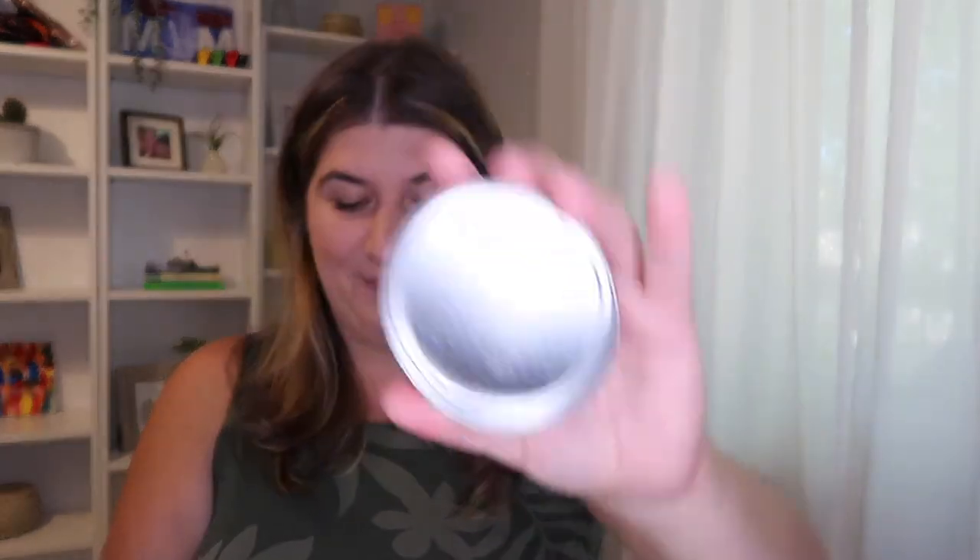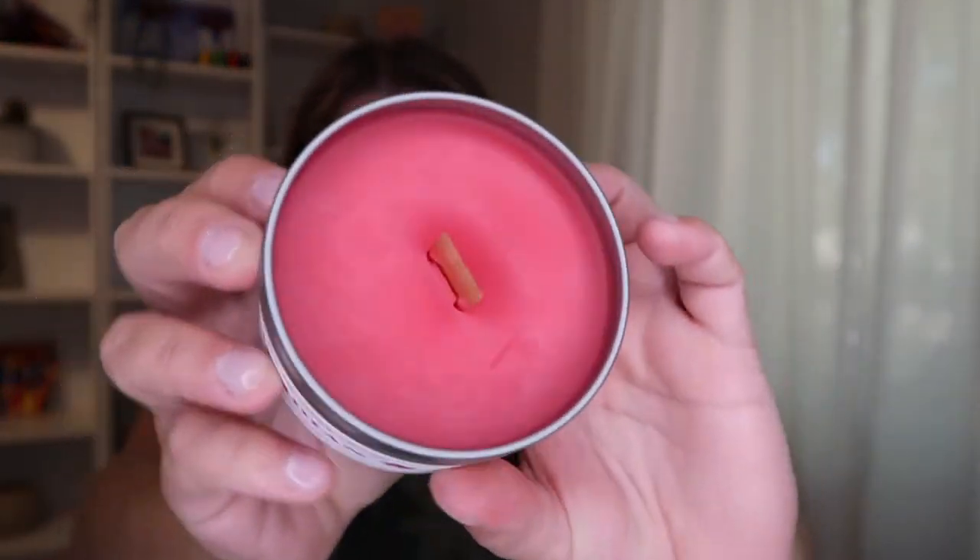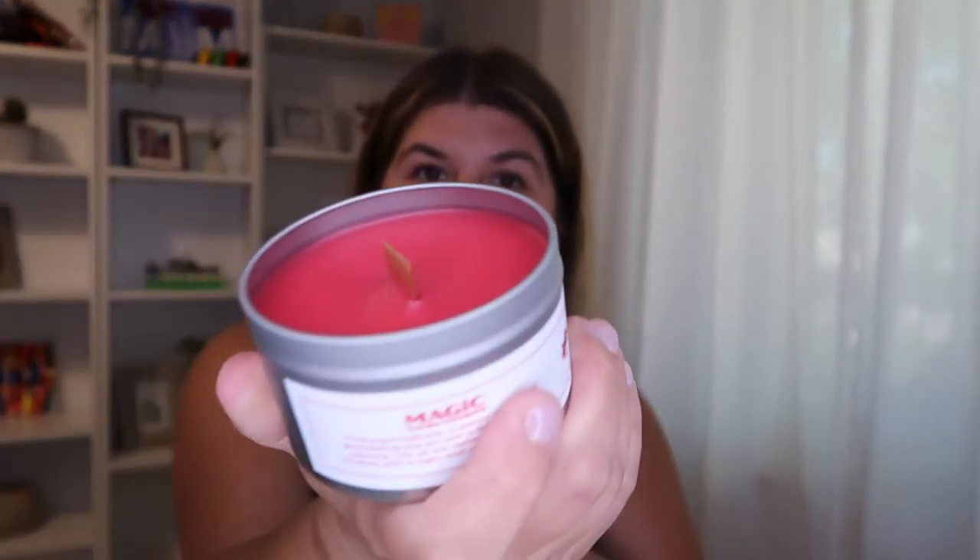This one I liked a lot and I thought it really represents this hotel, which is Grand Floridian — this one is called Floridian. It's clean and it's perfect. Do you see the difference? It's absolutely perfect. The way this smells, it takes me straight to Grand Floridian. There's something about the smell, it's just so magical. I was happy to see that this candle was perfectly done.